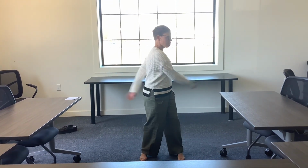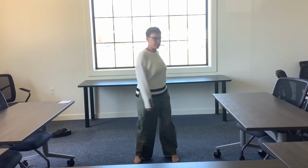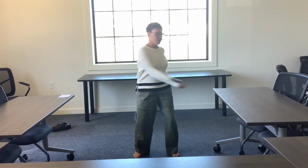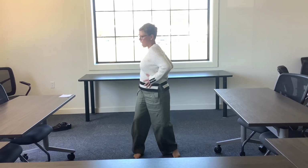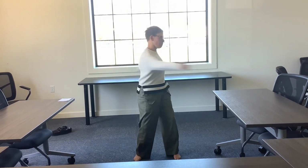Now with your arms, it's like you have empty coat sleeves. Imagine you have a coat on, but your arms are actually at your sides and the sleeves of the coat are just flopping back and forth. Make your arms do that. So my arms are just going to go moving around my body. I'm just moving my core like this, like the agitator part of the washing machine. And my arms just kind of flop back and forth.